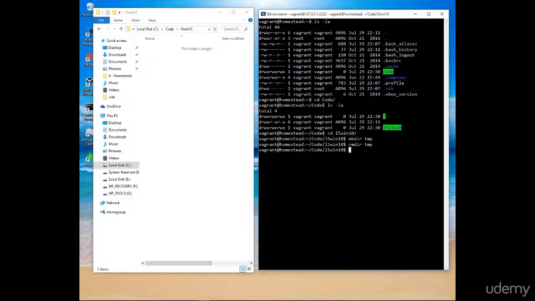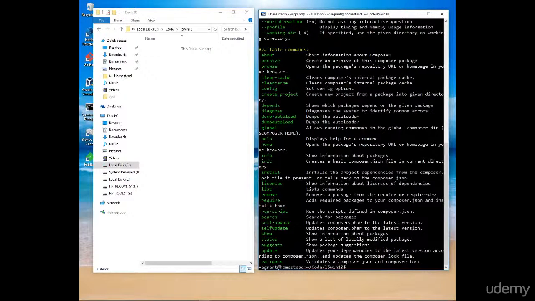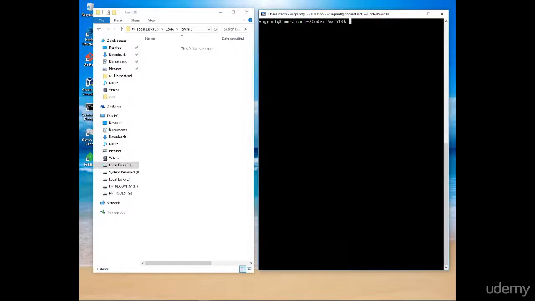Well, that's actually not true, because we have Composer running here. And any changes that I make with Composer here are automatically going to be reflected on my local native Windows environment. So if I install Laravel onto my VM, and it's in the mapped section of the VM, it's automatically going to reflect on my local drive. I hope that makes sense. Okay, so I wanted to show that.